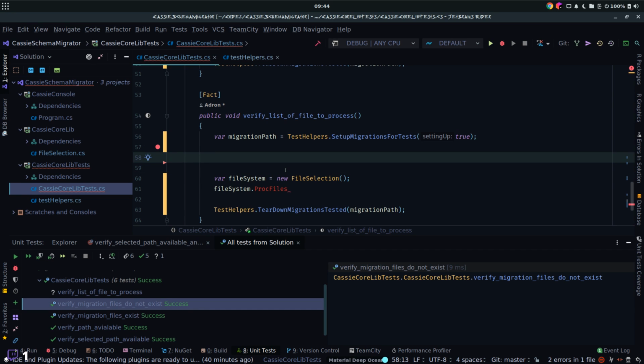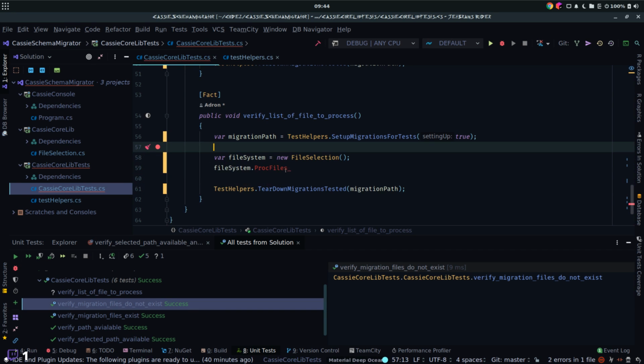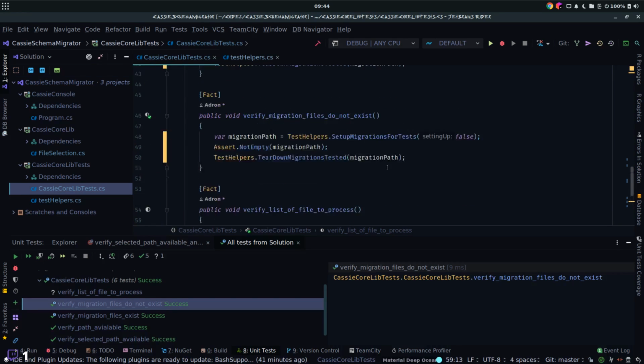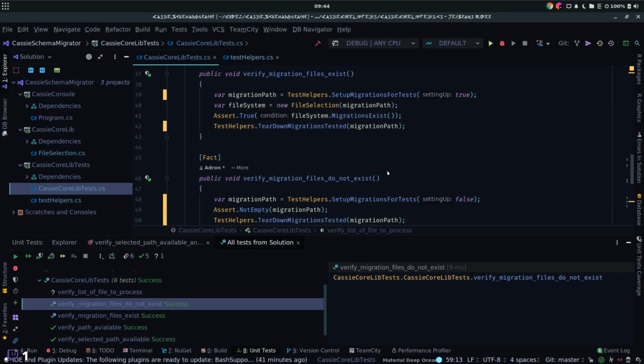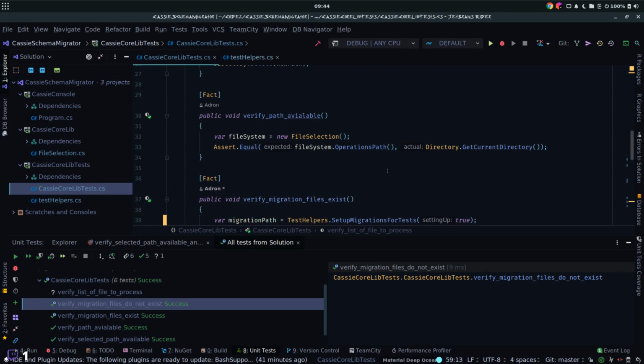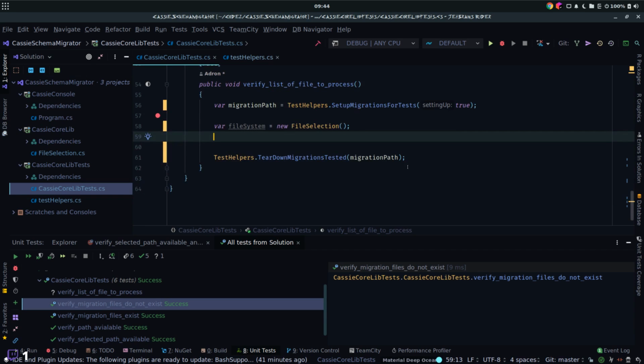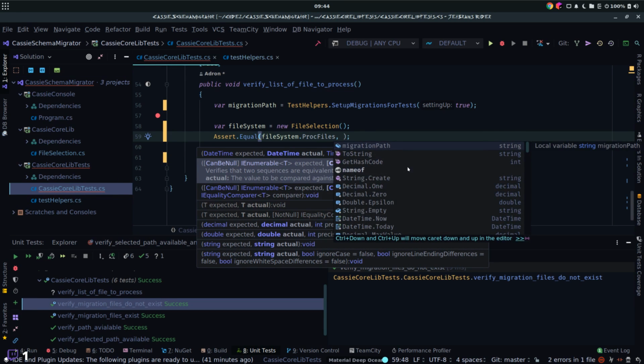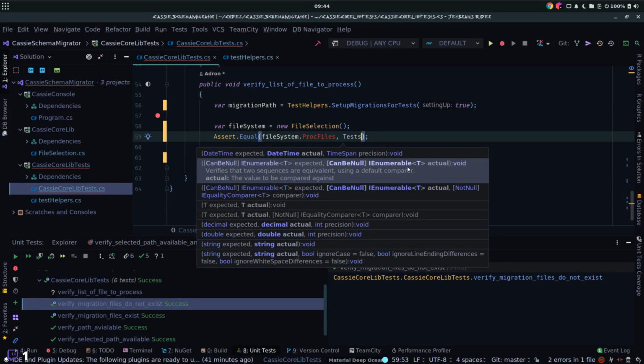And then, oh yeah, that's going to be a list, and that actually needs to be compared to, I think I can do Assert dot equal. Let's do that. Compare it to test helpers.